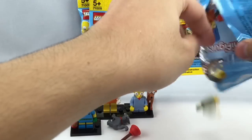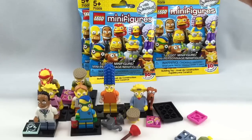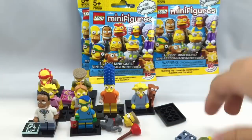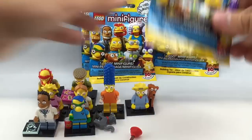Oh, here's a cool one. I actually don't mind getting a copy of Smithers this early, because I really do love that Malibu Stacy little accessory, but since he's a copy, I'll put him to the side for now. Like I said, you'll be able to see all the stuff I got at the recap at the end.